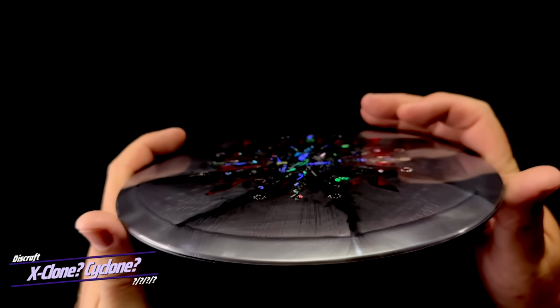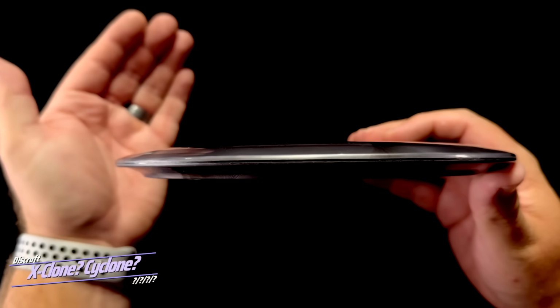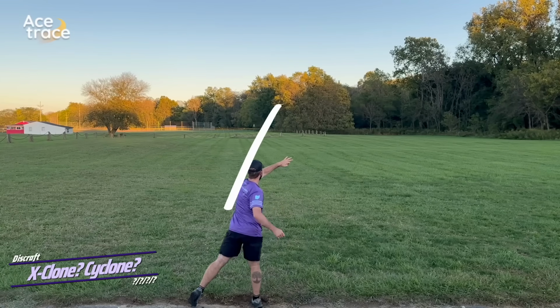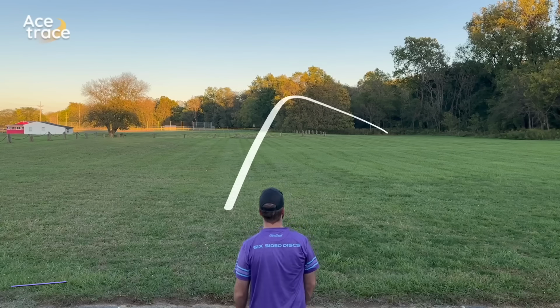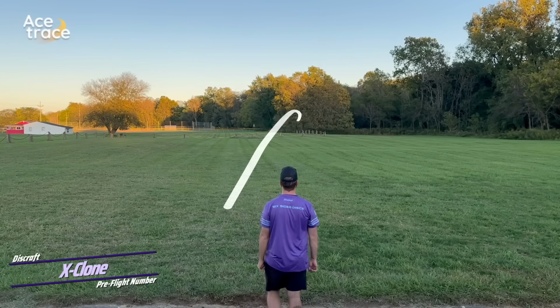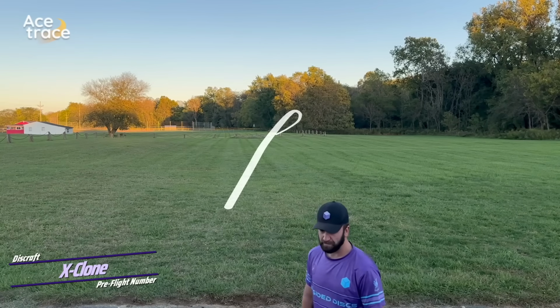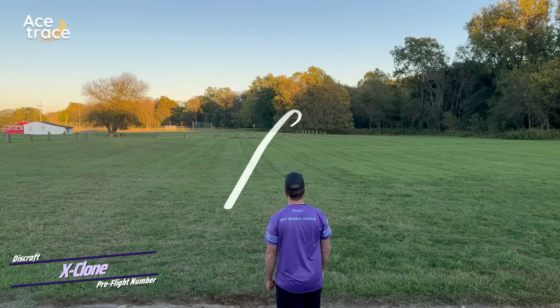The newer of the two reminds me a lot of a Discraft Passion, but this new disc also has no tooling on the inside of the rim like most Discraft molds, so there's no way to actually tell what it is. And it may surprise you that I don't actually know almost anything about a disc that we're testing. It will also surprise you that the new X-Clone or Cyclone flies like this. And the old X-Clone flies like this. It's pretty unusual to see an old disc with so much overstability. Literally the opposite of what I would expect after a disc has been beat in and aged. So maybe this old X-Clone is one of those old money runs that can actually hold its stability.